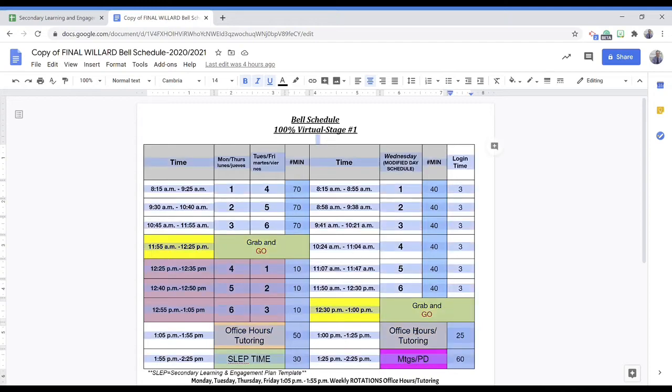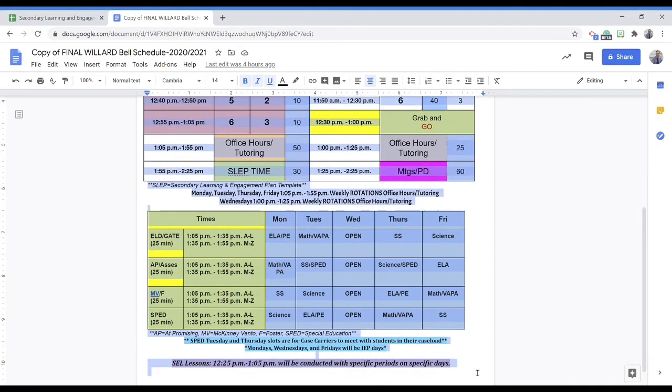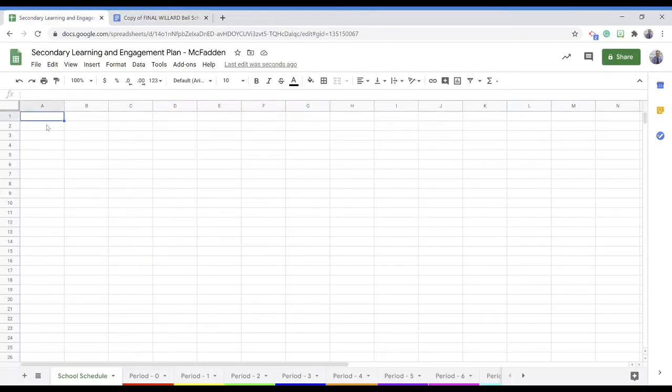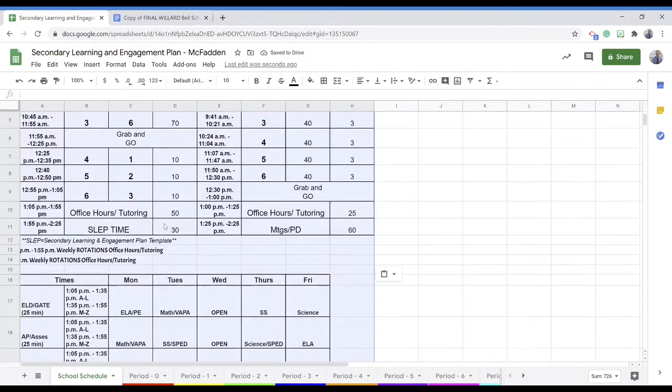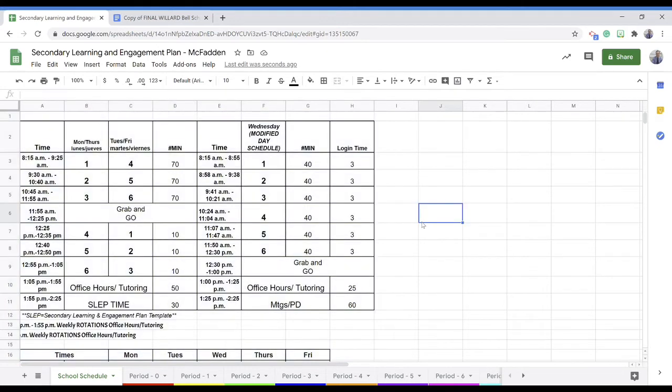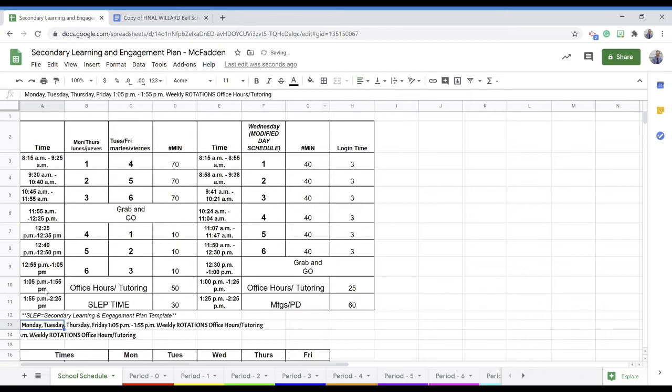So once you select all of the content to be copied over into the Google Sheet, simply click Control-C to copy this content, and then open the Google Sheet. Click on the top left cell and hit Control-V to paste all of your Bell Schedule data onto this tab. As you see, when you move it from a Google Doc into a Google Sheet, it loses a lot of the formatting. For example, some of this text in the middle isn't completely showing, and that's because it was copied over as horizontal aligned where it should be left. Now you can see it completely.